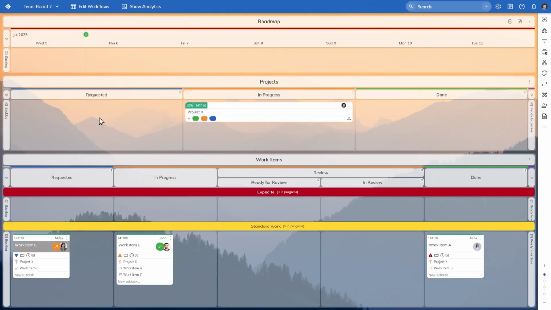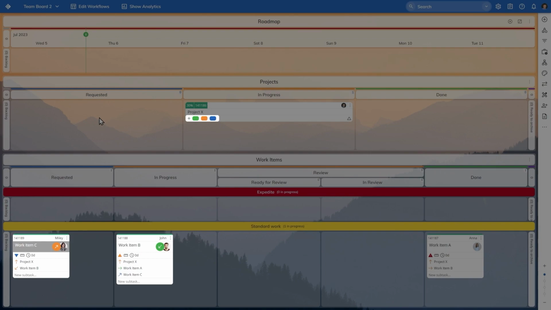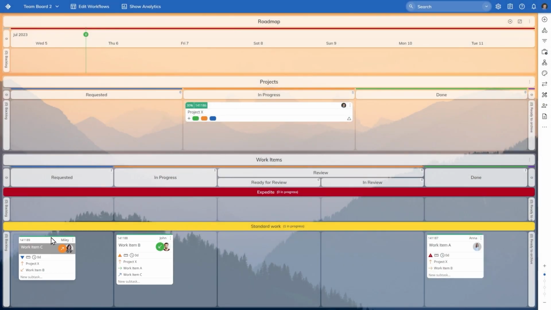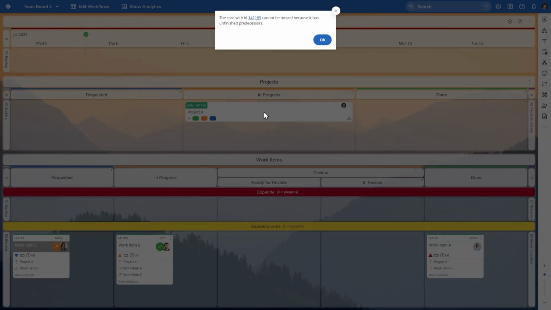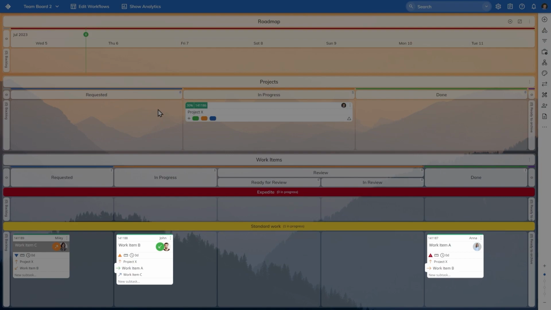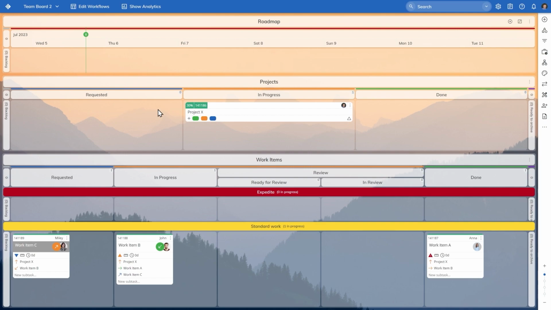To properly structure your work, it's important to mention the different types of link relationships. You can have parent-child links, which allow the creation of a hierarchical structure of your work. For example, the relationship between an initiative and a card would be parent-child. Successor-predecessor links allow you to visualize dependencies between multiple work items. You cannot start a successor card before you complete its predecessor. And relative link relationships between cards: if multiple cards belong to the same group of work items, but there is no hierarchy between them, you can link these cards with a relative link to group them together.